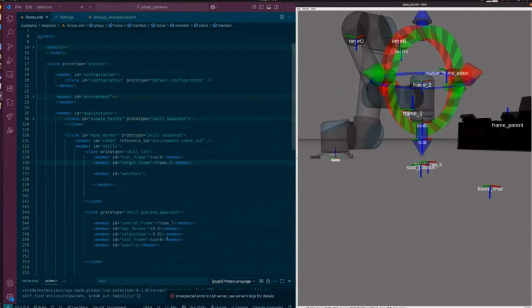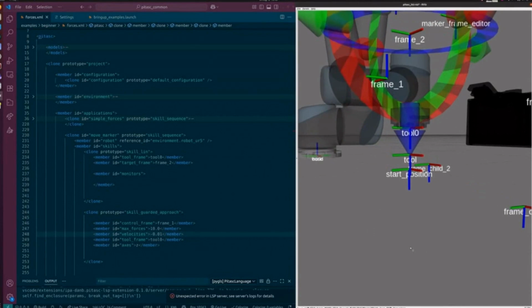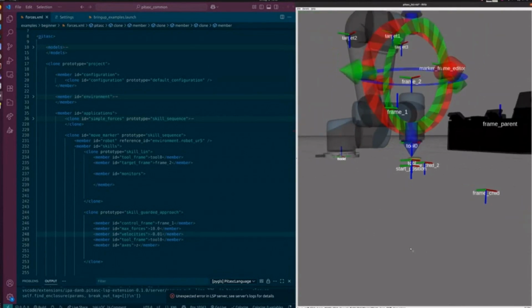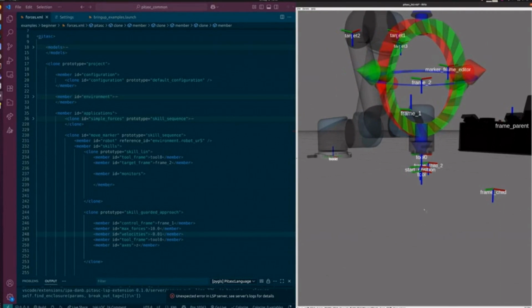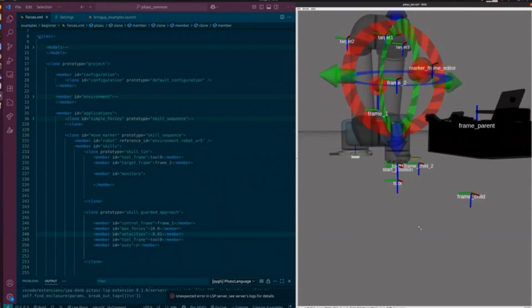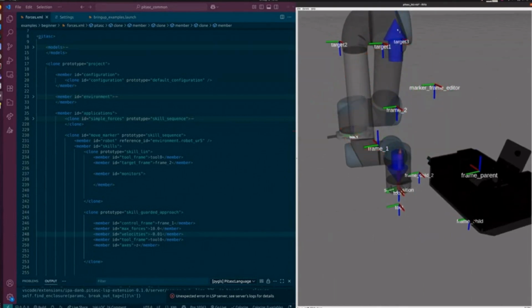Now you can see that the robot will move down until it hits the ground and a certain force is measured. Now let's try it with a different frame too.